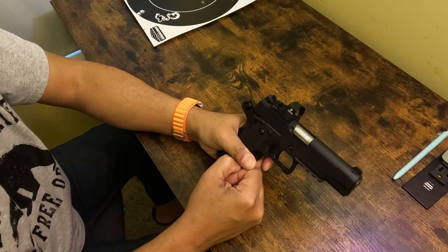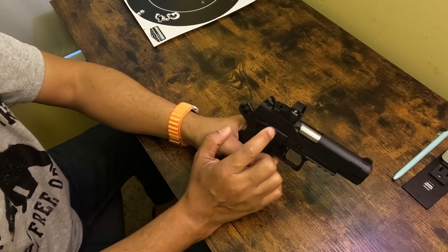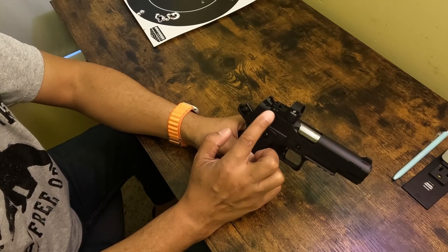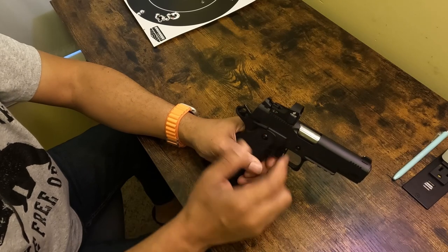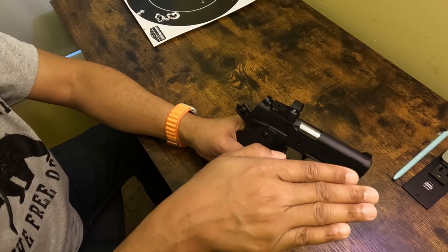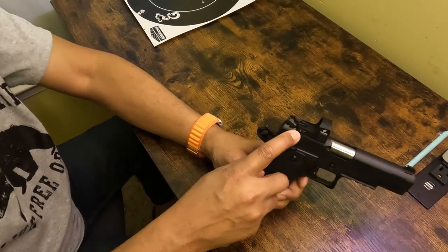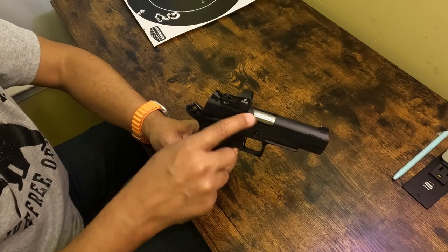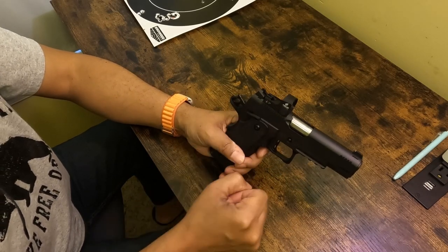So the next thing I did was I took off the optic, and I found this shim. This optic shim is designed to give you more adjustability when trying to zero the optic, because if the cut is wrong or the optic is wrong, you can make up for that by using a shim. The con with that is that the shim is going to point the optic downward. The way I have it, the thick part of the wedge is on the back, so it's pointing the optic downward a bit. I needed that to get rid of the fact that it wasn't mating properly with the cut.